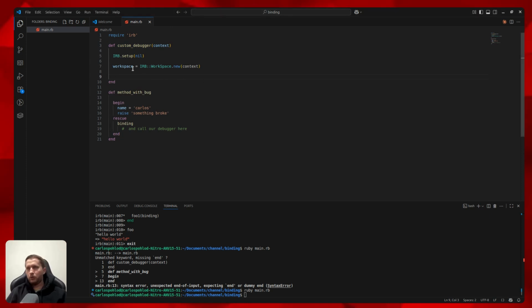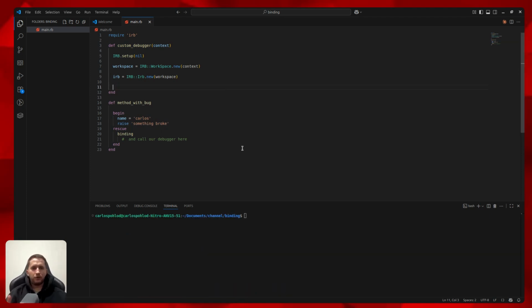Now we need to pass the context to IRB. So we will start a new console here. We will call IRB.new, receiving the workspace. Now this instance of IRB has the context of this method, so we are almost done here. Pretty easy. And we need two more pretty important configurations here for IRB. The last one will be a configuration that tells IRB to wait for us to finish the console manually.